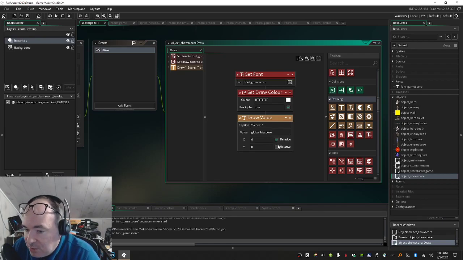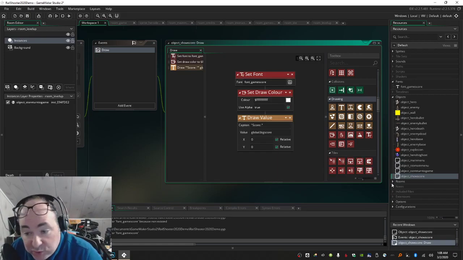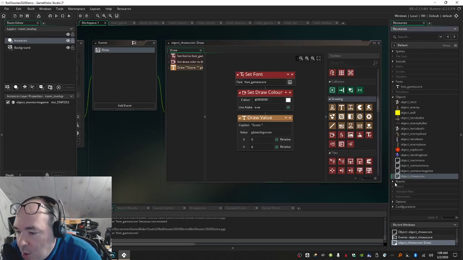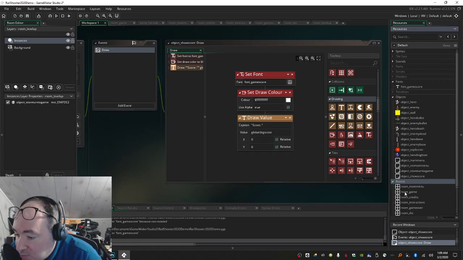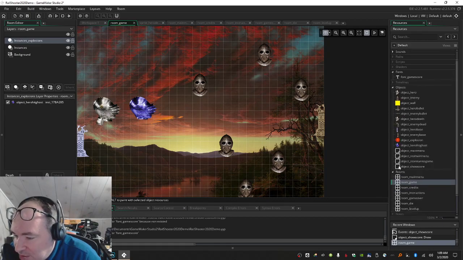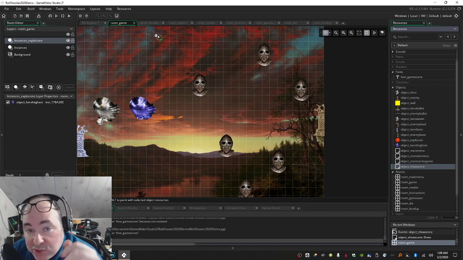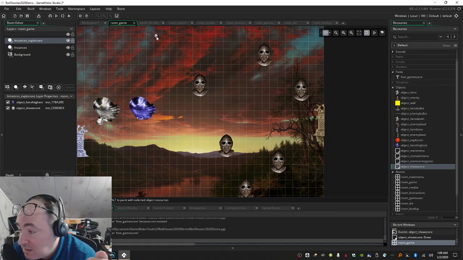Or I can do 0, 0 relative. If I do 0, 0 relative, which I'm going to do right now, then when I go to my room, which is room game, and grab this object show score, wherever I drop it in the room becomes the 0 point. So if I drop it here, that's where the score is going to appear. Does that make sense? I hope so.